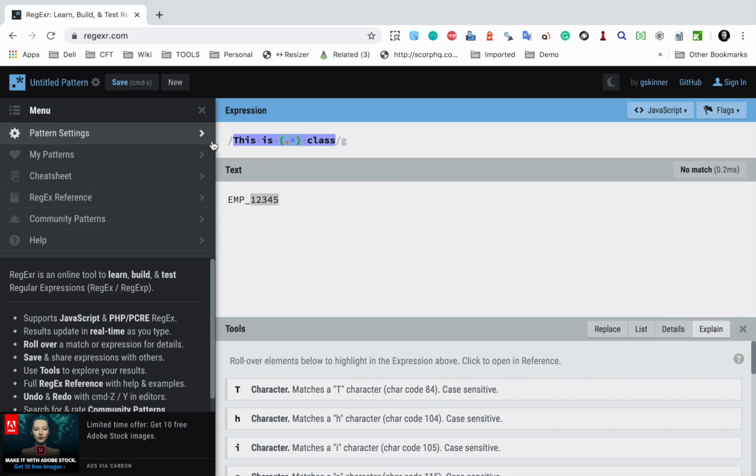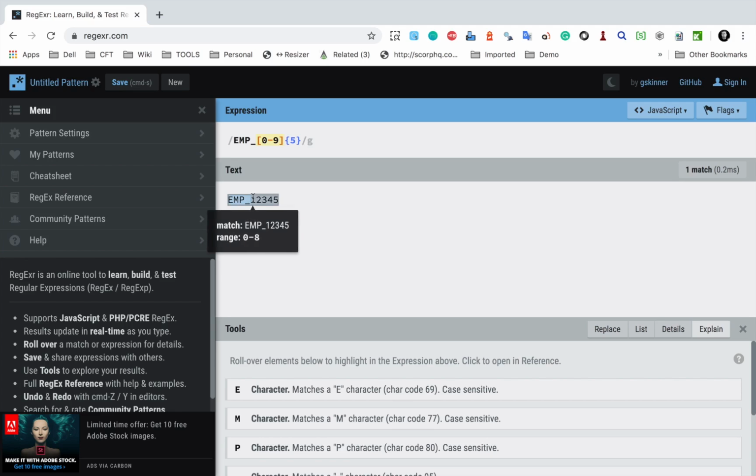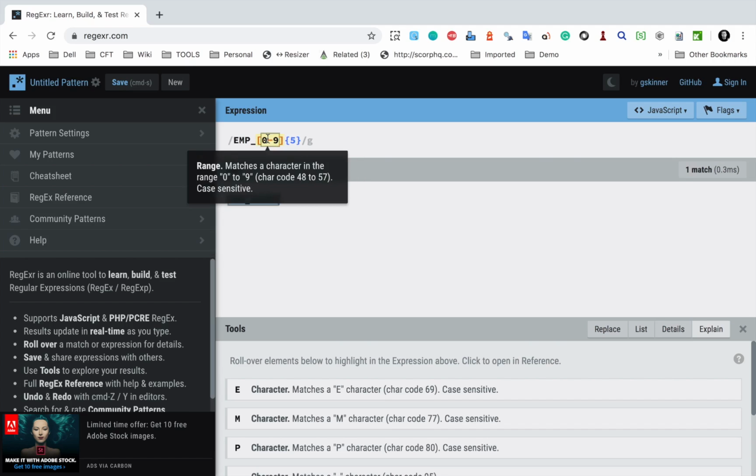I will say I want to match a text which starts with emp underscore, and then it can have digits 0 to 9, and the total length should be 5. You can see now this is matching. Even if I change these digits, it is still matching. So you can create regular expressions like this.